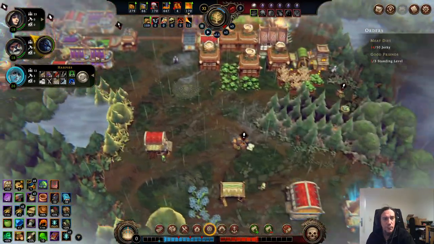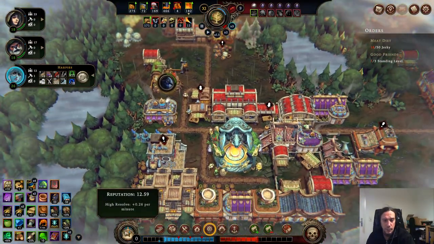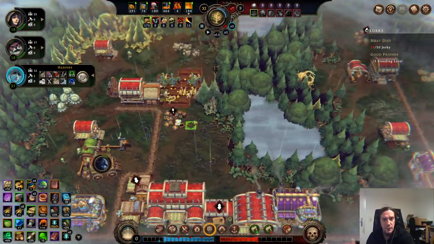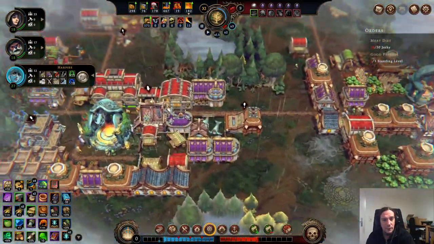I need more people for that. I find it amazing that my colony is so full of people, and still, at the end of the year, I end up with: I need more people. Okay, whatever.